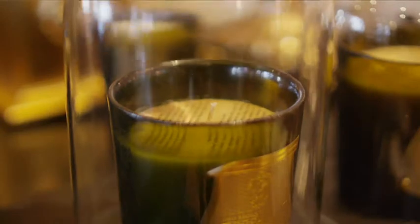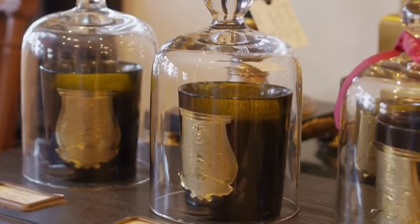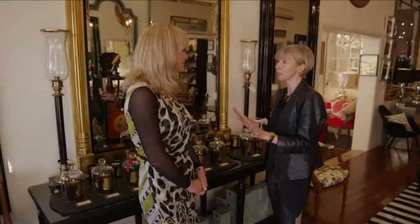This is an exquisite product. It's a French candle. It's one of the oldest candles in the world. It was first made in 1645. It's still being made by the same family. It's called Cire Trudon. It perfumes a room like no other candle that you've ever burnt. Only one retailer in each state is allowed to sell it. We were invited to sell it several years ago, and it has been a wonderful, successful product.